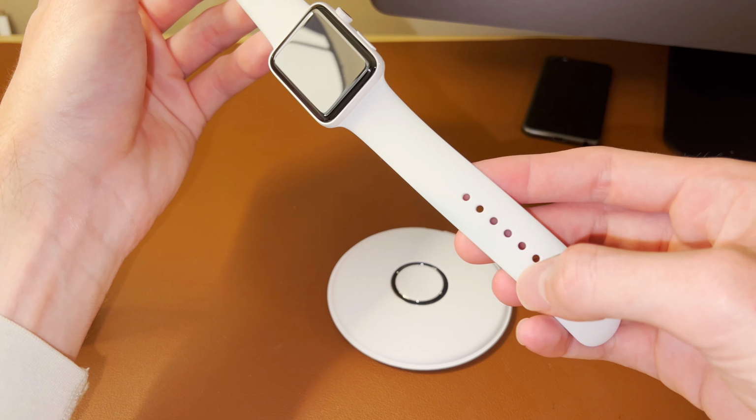Let's check the battery health. I think we can do that on the Series 3. Try to get a feel for how much this thing was used.